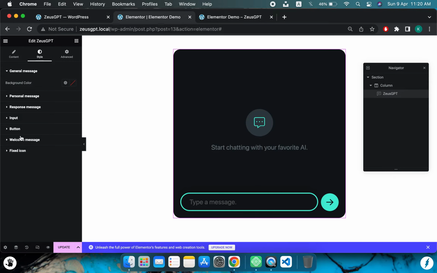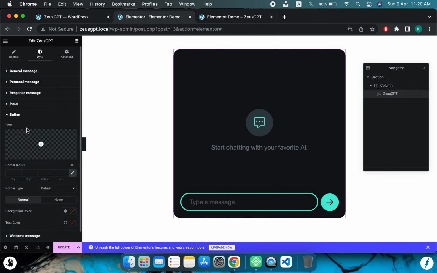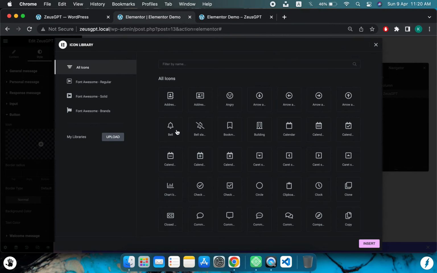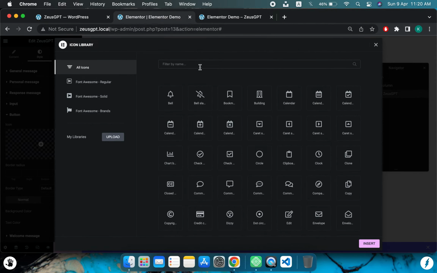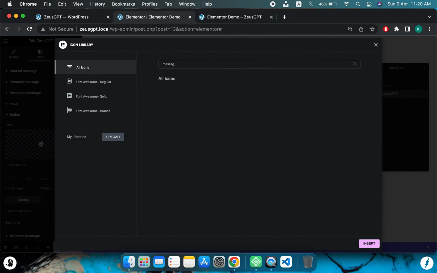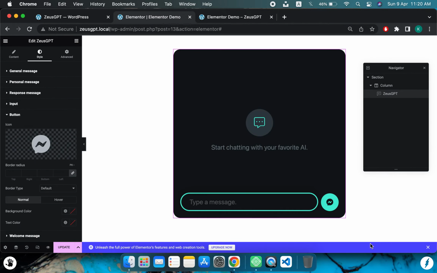Let's say I go to the button tab, and I click on the icon, and let's say which icon suits us. Let's say we add the Facebook Messenger icon. I click it and I click on insert, and as you can see, we have the icon here as well.